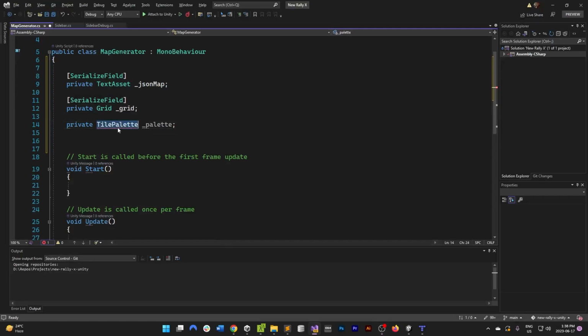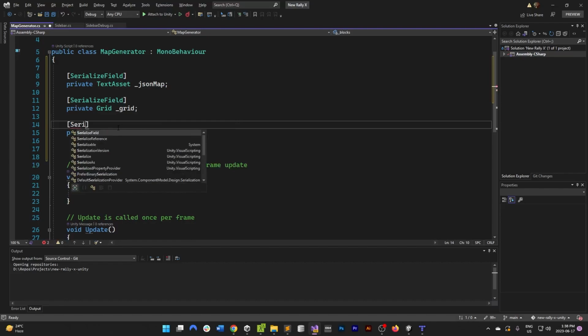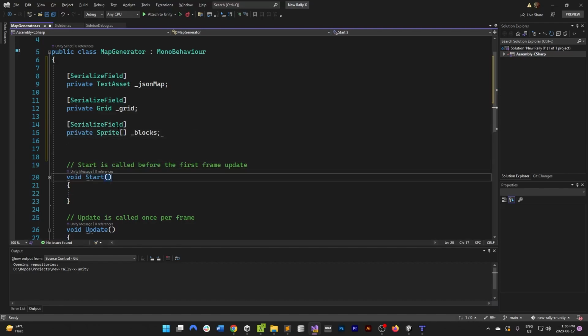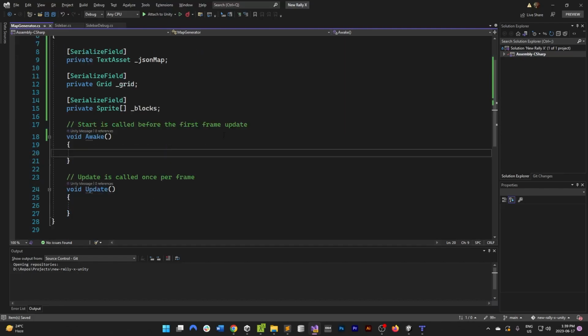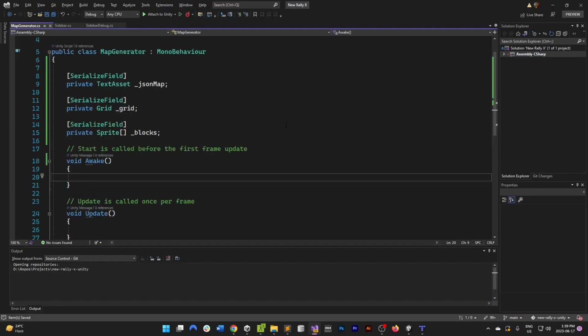So I'm going to say sprite, and let's call this blocks. And then awake. What we're going to do is read in that JSON file and then convert it across at runtime.